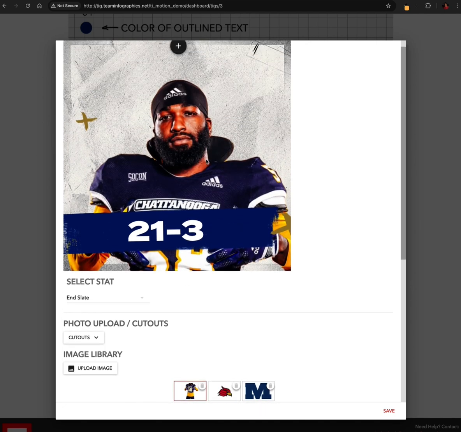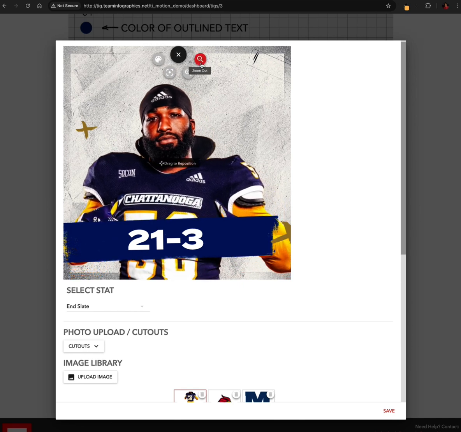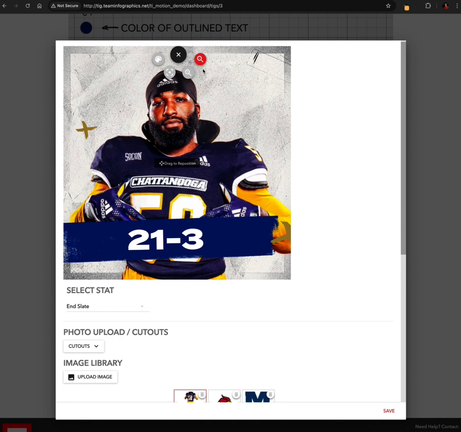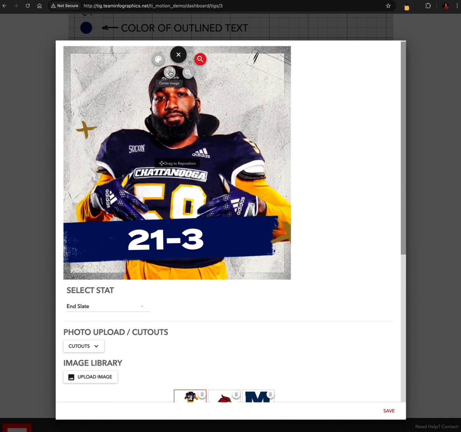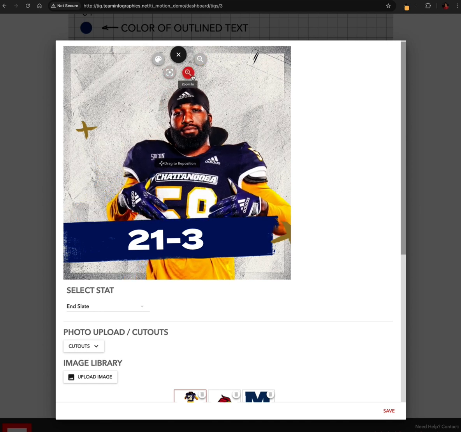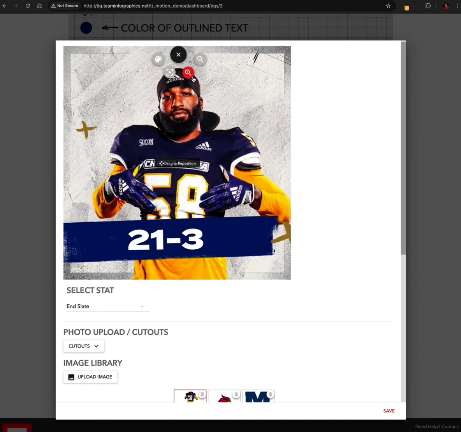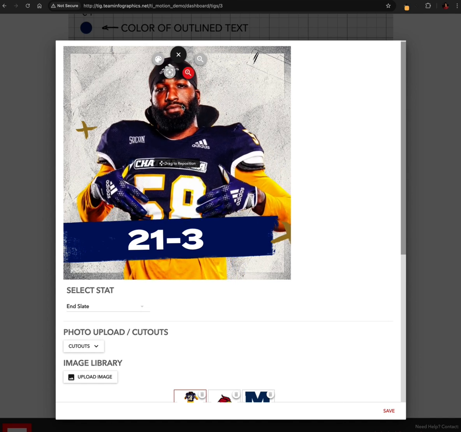So here we go. This is a good looking cutout. Player cutout here, and then I'm just going to scale it down. If for some reason you can't scale initially, these seem like they're locked out, go ahead and center your image, and that'll allow the plus and minus magnification to be active.